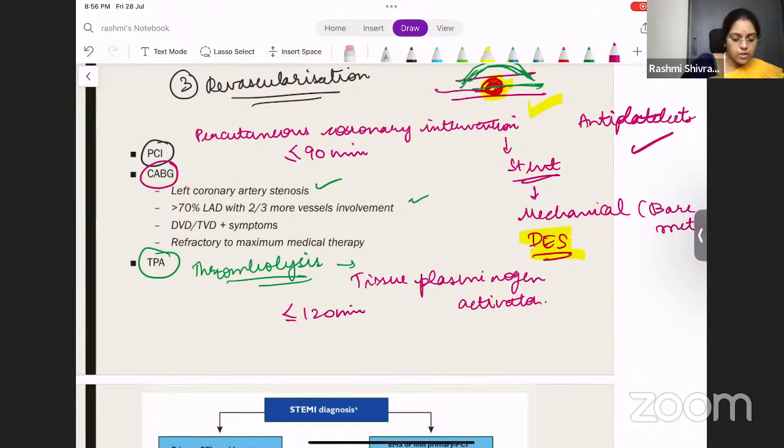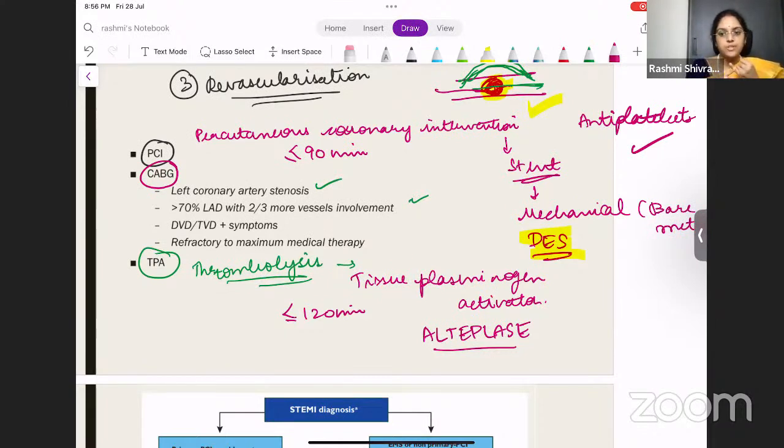So what is the drug that we use? Alteplase. Most commonly, we use Alteplase. They have tenecteplase as well as reteplase, but most commonly we use Alteplase. It varies from institution to institution. But this has a lot of contraindications. The coagulation profile should be normal. The BP should be adequate. When all these prerequisites are fulfilled, then you can thrombolyze the patient. But still the contraindications are more.